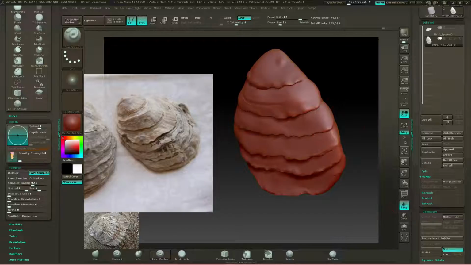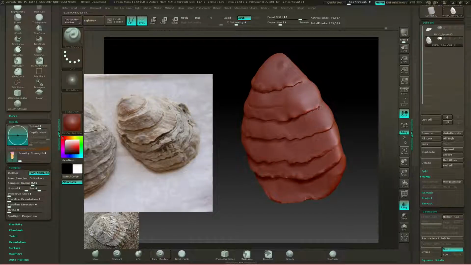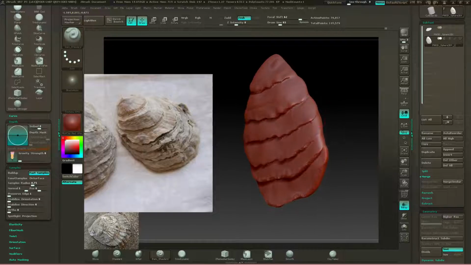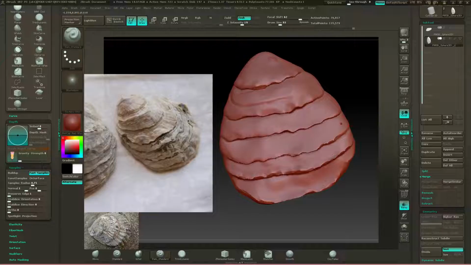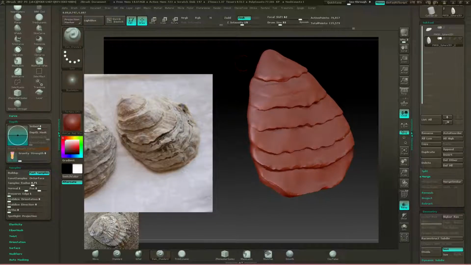I'm going to turn polyframes off too, see what we're doing. You can see the Dam Standard. I've got the intensity really low. Probably turn this up a little bit. Sometimes it's good to sculpt with intensity being low, so it's more like a real world tool. It's not just automatically taking out material.